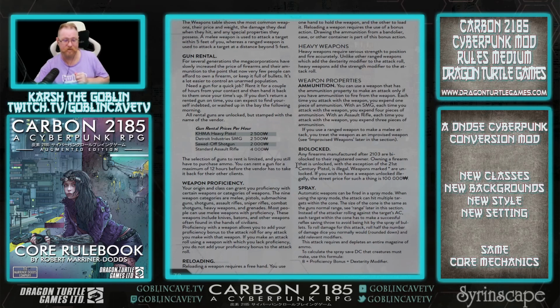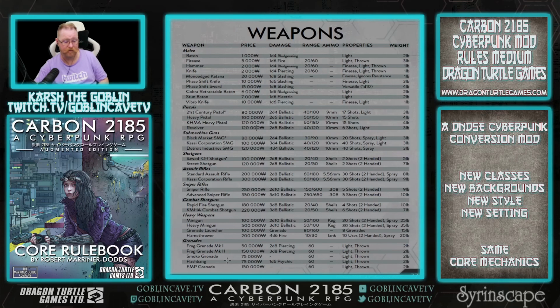And there's your bio-locked. Any firearms manufactured after 2103 are bio-locked to the registered owner. Owning a firearm that is unlocked, with the exception of the 21st century pistol, is illegal. Weapons marked with the asterisks are unlocked. If you wish to have a weapon unlocked illegally, the street price is 100,000, and you kind of need to know who to go to as well. So let's see if there's anything here that has that asterisk. Sawn-off shotgun has the asterisk. Black Market SMG, 21st Century Pistol. They're the only ones that are not bio-locked.